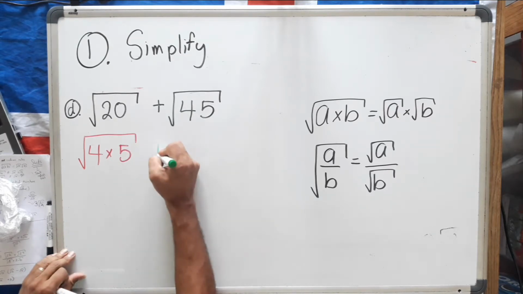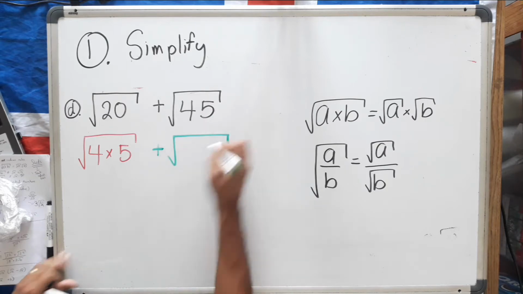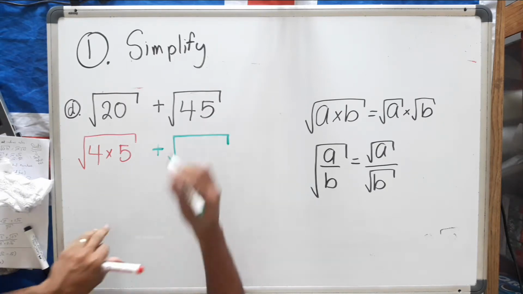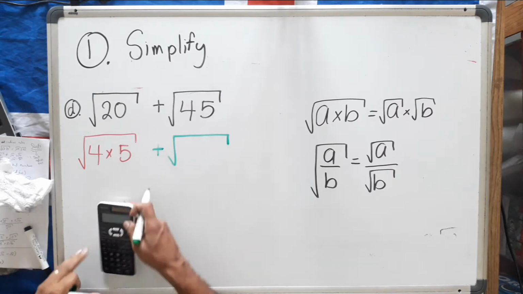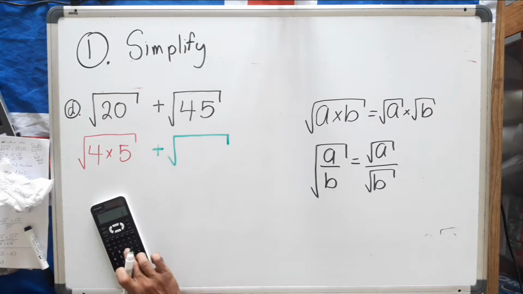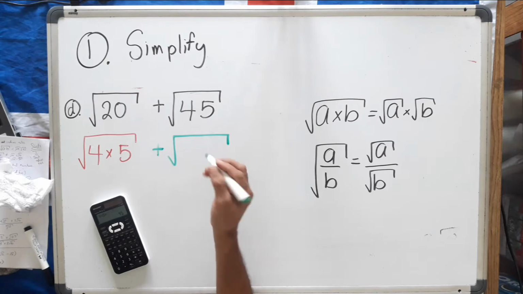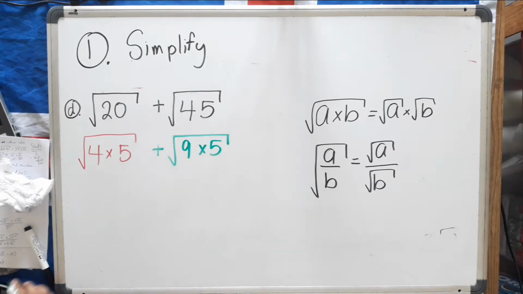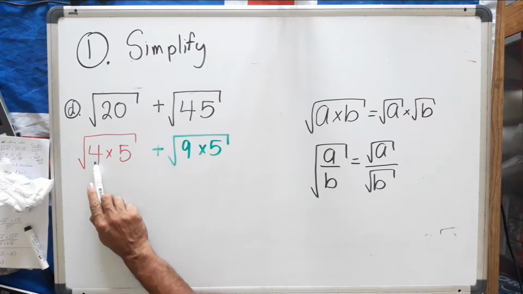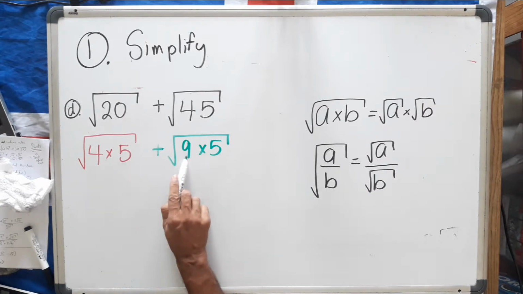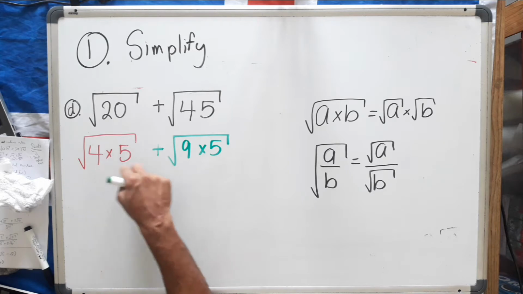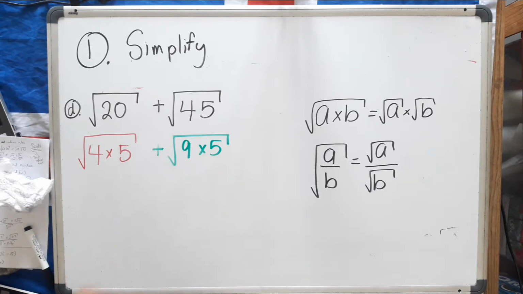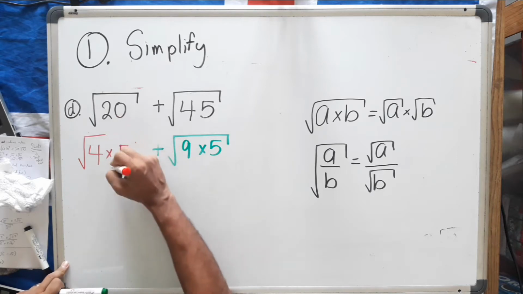And for 45, we need to break up 45 into two numbers. All right. 45. 9 by 5, I don't know why I'm hesitating on 9 by 5. You would think I'm a maths teacher. I think 9 by 5 is a really good choice. 4 can be easily square rooted. 9 can be easily square rooted. Both of them will get their own square root sign. So let's rewrite it like this.